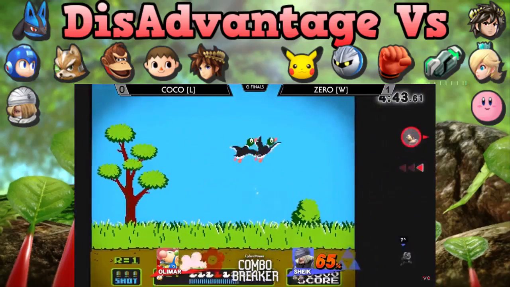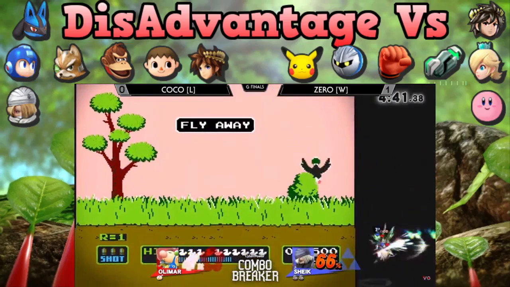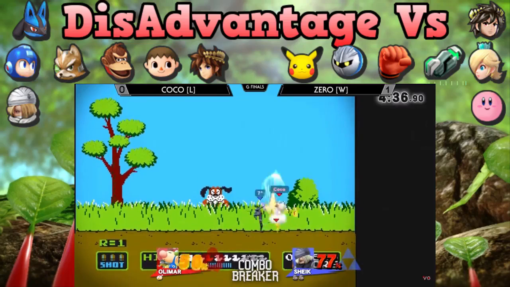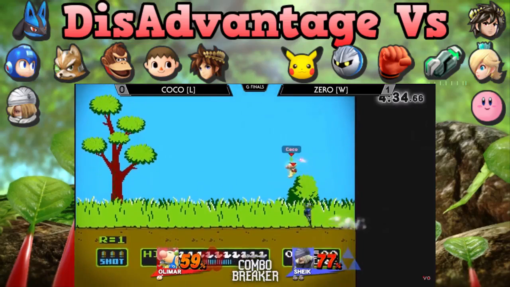He does very well versus these small hitboxes, and when the opponent has a huge hitbox, they'll just be able to hit you and kill you earlier than somebody with a smaller hitbox, and at least it'll be a lot easier to kill you.